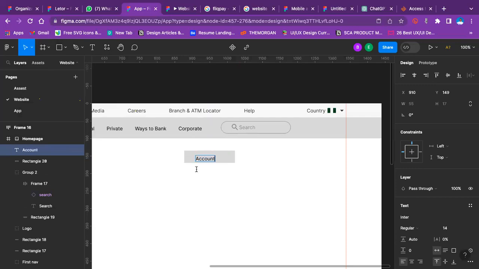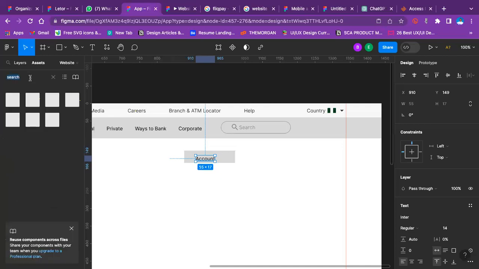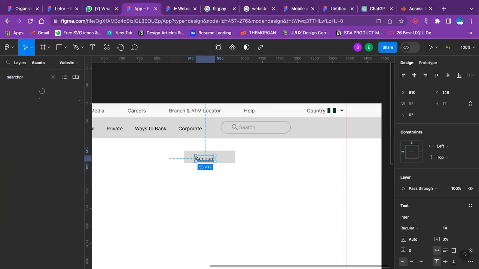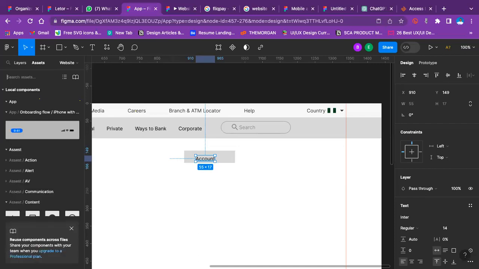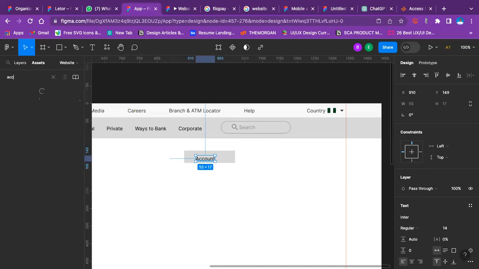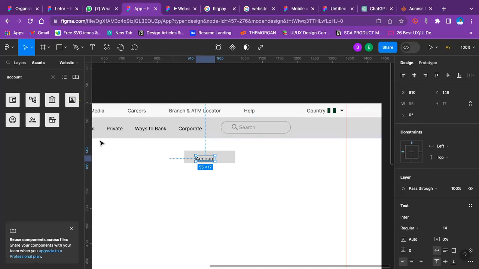Now the reason why I'm using accounts is because I want you to log in and sign up with that button. So let me do sign up. Let me do register. Register.